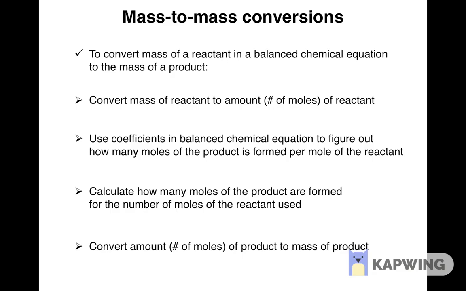As an exercise, I recommend calculating the mass of carbon dioxide that is formed in the methane combustion reaction if we start with 48.129 grams of methane. Also, you can try finding the mass of oxygen that is used to burn 48.129 grams of methane, and to verify the law of mass conservation for this reaction.